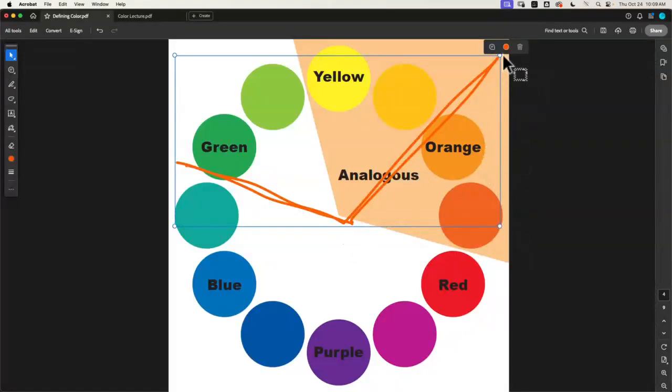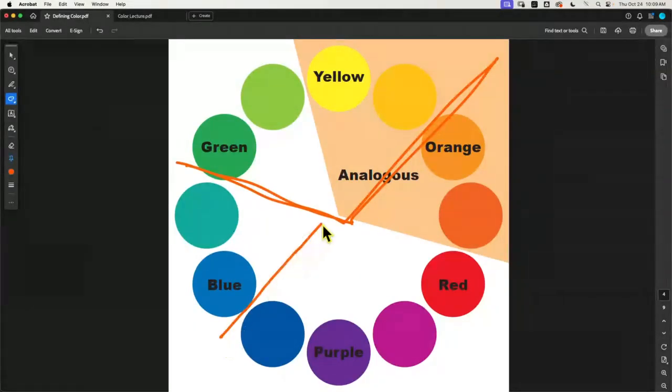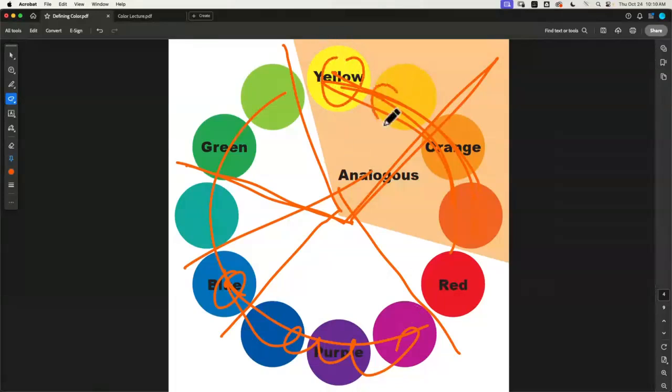Oh, it doesn't let me rotate. I can only move it. But you should understand what I mean by that. Again, if I wanted blue, I can either go blue to green here, or what if I do blue to the reddish here? So all next to each other, 4 to 5 colors. You wouldn't go over 5. And that's analogous, right next to each other on the color wheel. We call that analogous.